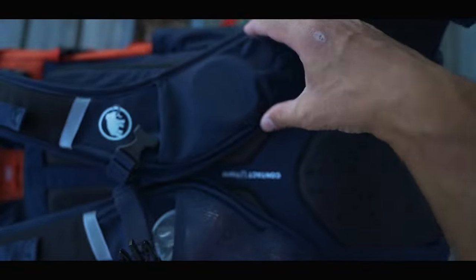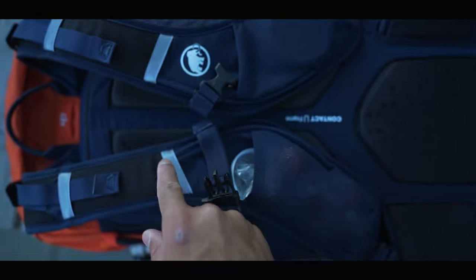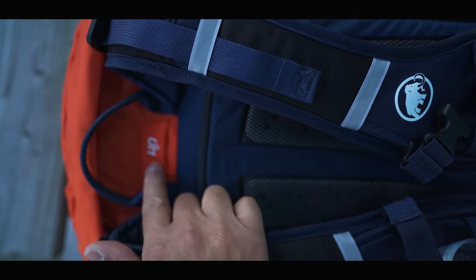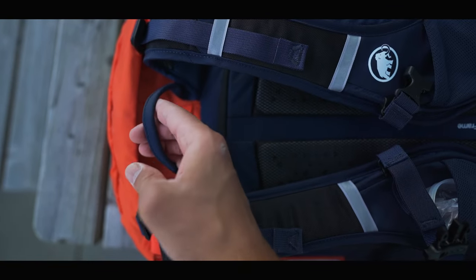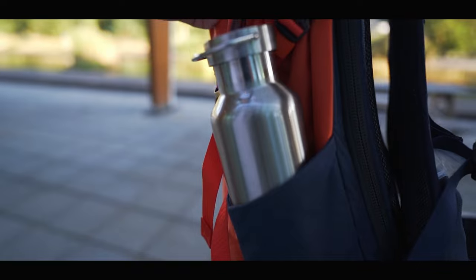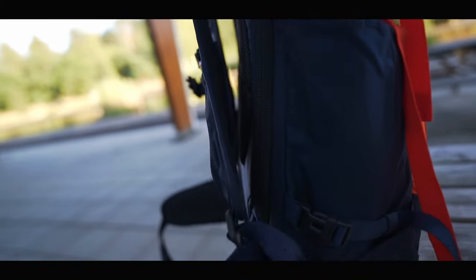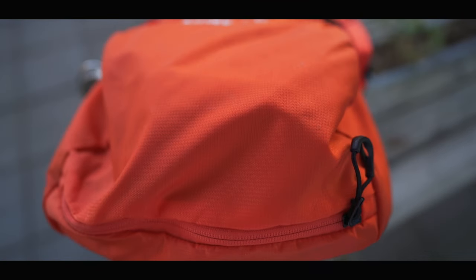You get two shoulder chest pockets which are pretty big — you can fit 500ml bottles in them, which I like. Right now I've got the camera landscape lens in one. There are some reflectors on there as well, and up here are the load lifters. You can also see the opening for the water bladder. There's a basic loop handle — I don't use it much, but it's fine. There are two side pockets that easily fit a one-liter bottle. On the other side I kept my Manfrotto Carbon Element Traveler tripod.